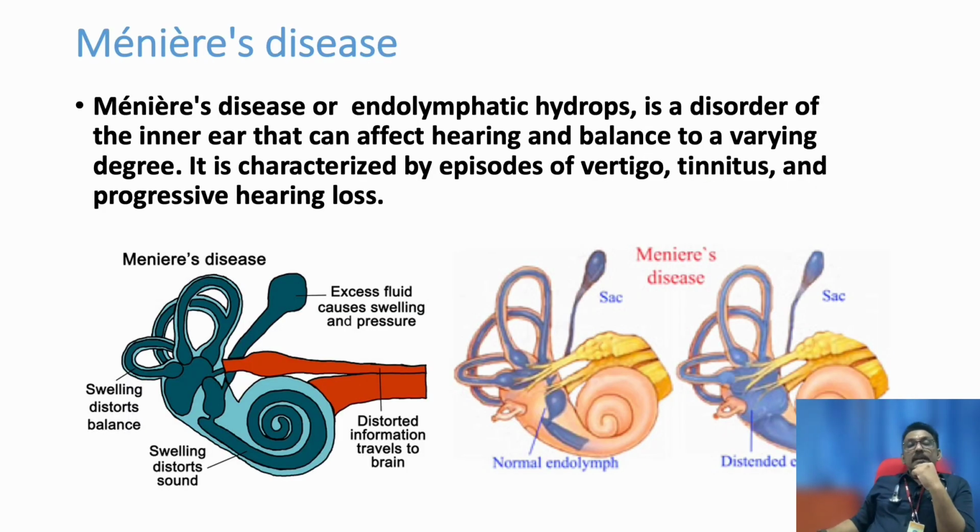Meniere's disease occurs in elderly individuals. That is a classical difference between other types of vertigo and Meniere's disease, and they can have hearing loss also. Vertigo, tinnitus and hearing loss. Tinnitus can be seen in many drugs also. We should remember that it can be seen in quinine, aspirin overdose. Many other drugs also can produce tinnitus. But vertigo, tinnitus and progressive hearing loss, the third part is very important. Progressive hearing loss is seen in Meniere's disease.